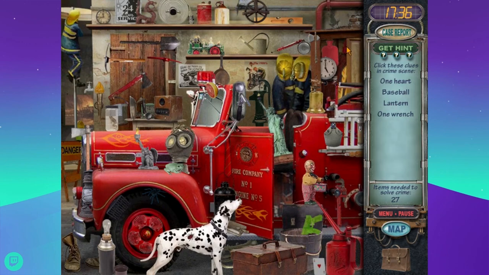I forgot what I'm looking for. 1 heart, baseball. I saw the baseball. Where did I see the baseball? Baseball. Wait, there's an ice cream scoop. I don't need an ice cream scoop. Why did I think I need an ice cream scoop? There's a flashlight. I needed that the other game.